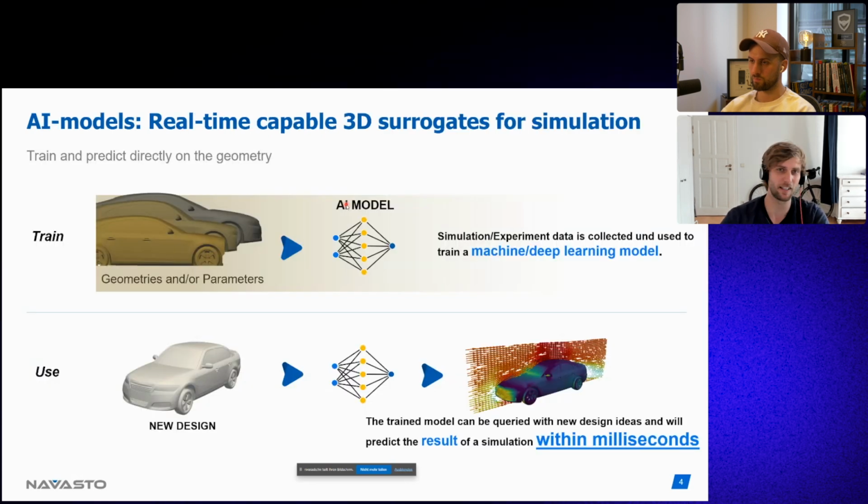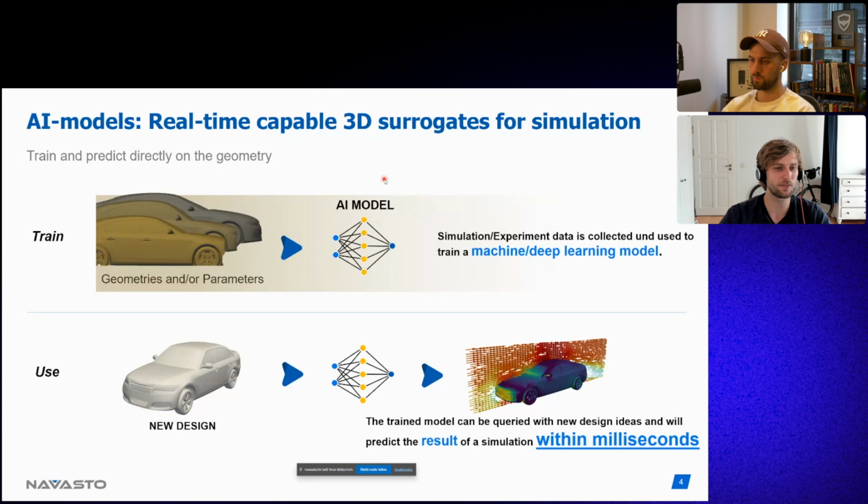And if you want to do something like this, it's a two-stage approach. The first stage is always you need to train an AI model, and you can do this on different variants of your product. I have a lot of examples from automotive because this is our home turf, so to say. Usually the geometries vary between these simulations, but also some parameters like fan speeds, inlet velocities, ambient temperatures, whatsoever. Everything that varies is good and can be used to train an AI model.